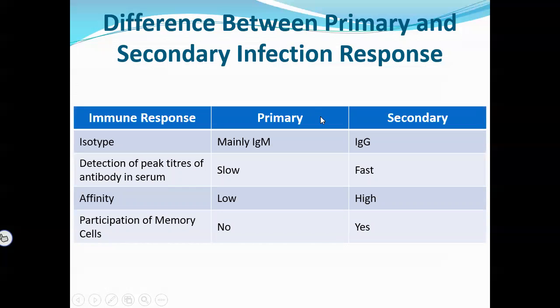So this is the difference between the immune response during a primary and a secondary infection: the major antibody isotype made in a primary infection is IgM, whereas in the secondary infection it is IgG. The detection of titers is relatively 7 days with regard to IgM, but in a secondary infection, 2 to 3 days, you'll see IgG. As I said, IgM is relatively low affinity, so it's like a trapping type of antibody, but the affinity of IgG is very, very high. And again, you get memory cells which can make IgG. And this is again why vaccines are so effective.